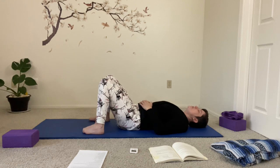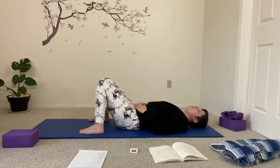At any time, you could choose a different one or just focus on your belly breathing. Feel your body relaxing as you let go of those exhales. And then let go of the breathing technique.